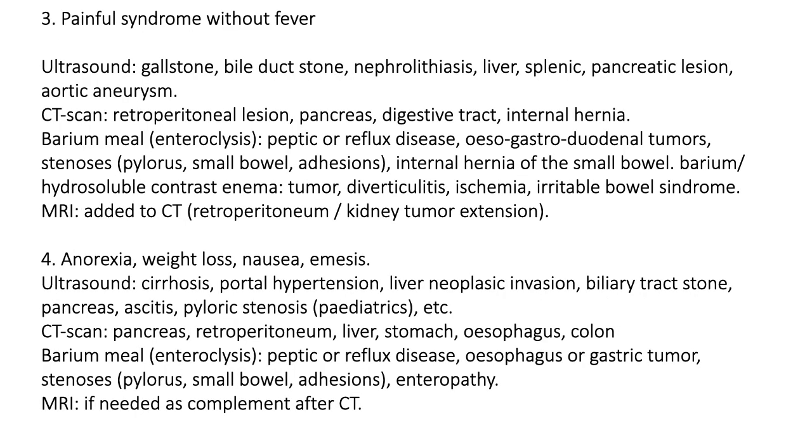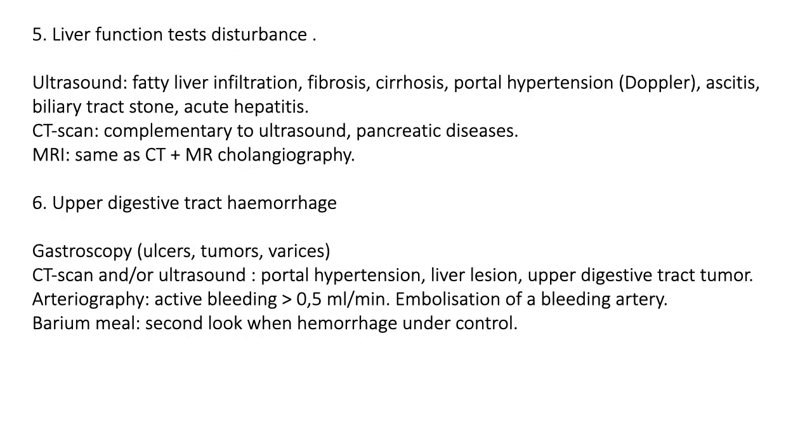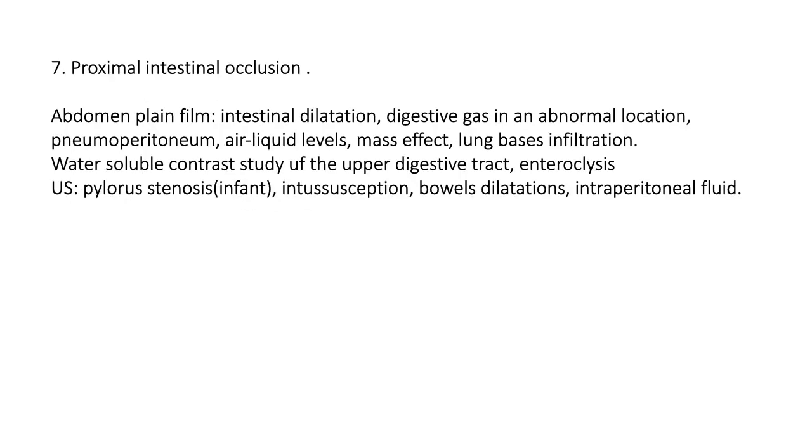And then we have more than that: painful syndrome without fever, anorexia, weight loss, nausea, and emesis. We also have the management of liver function test disturbance, upper digestive tract hemorrhage, and proximal intestinal occlusion. We have many more, but these are just a few examples of what you have to do in the case of these kinds of patients.